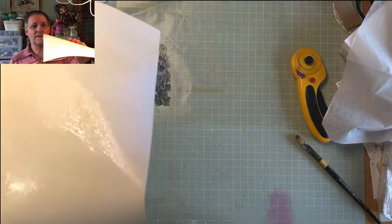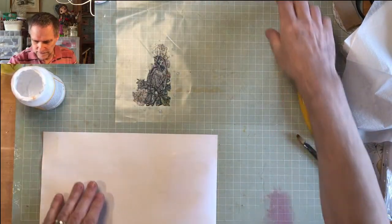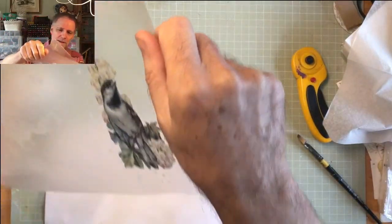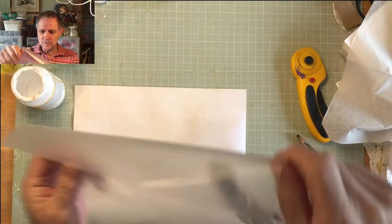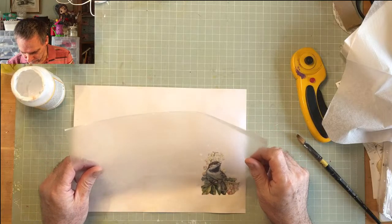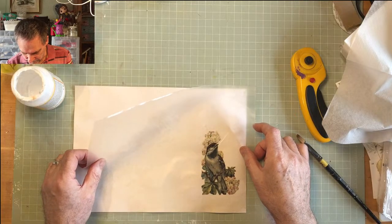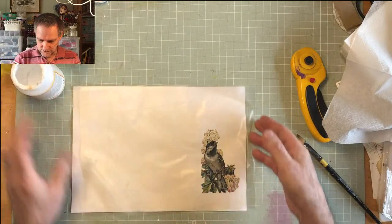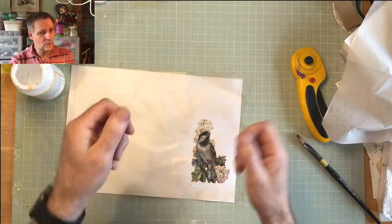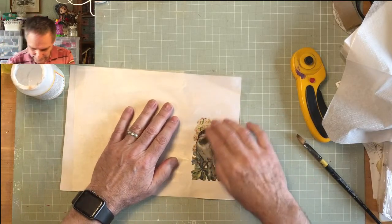So what I've done is put a very thin little coat on there. Barely wetted it. It's not soaking. And I'm going to pick up my image, which is now firmly attached to that, turn it over, and then we've got the image. We can see through the Polly Pocket exactly where we're going to place it. So we're going to drop the bottom end and then just lower it down gently onto the paper. And as you can see, because it's on the Polly Pocket and we have put the stuff down, you can actually lift it back up and reposition if you're quick enough. On this occasion, I think because it isn't actually going anywhere in particular, we'll be fine.